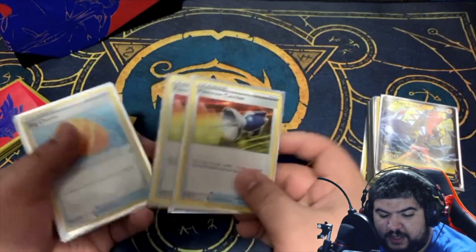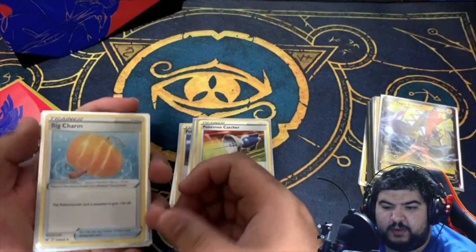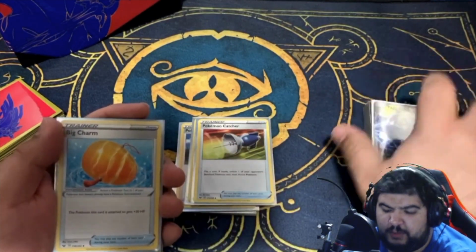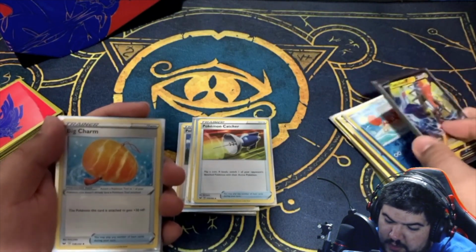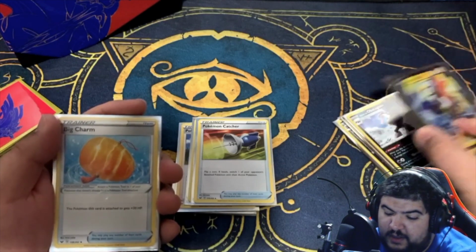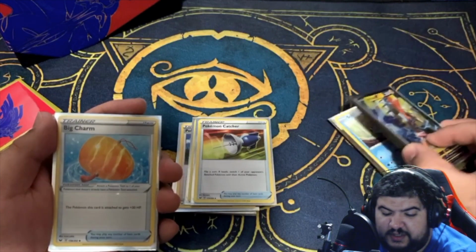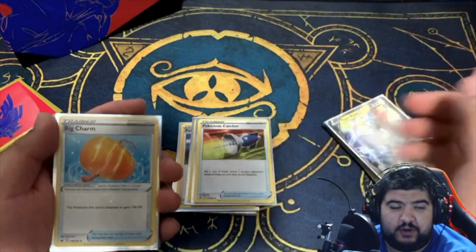Playing 1 Big Charm because all we have is 1, but this makes it a little more difficult to knock out the Tapu Koko V, and a little bit more difficult to knock out some of the other Pokemon, because Obstagoon, if I'm not mistaken, is only like 120. Yeah, he's 160, so this makes it 190. Our Inteleon line has low HP too, it's 160, so this makes it 190 as well. And it also makes our Tapu Koko 230, so a little tankier.